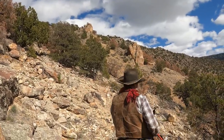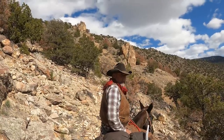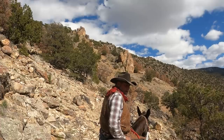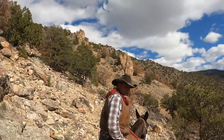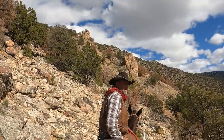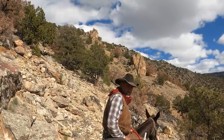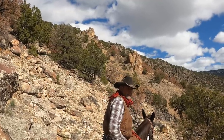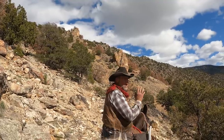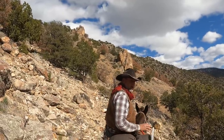Now this trail's cut right into the side of nothing but a big lava flow talus slope off of a disintegrating mound that's, I guess as geology goes, pretty young because it's pretty high. Those of you who know anything about geology, the plains are the oldest dirt on the continent because the mountains have been made low. And your highest mountains, like the Rockies and the Andes and the Himalayas, those are your youngest mountains because the continental shift has driven them up through plate tectonics and they're high. But over time, as they freeze and crack and disintegrate and freeze and crack and disintegrate, they get lower.